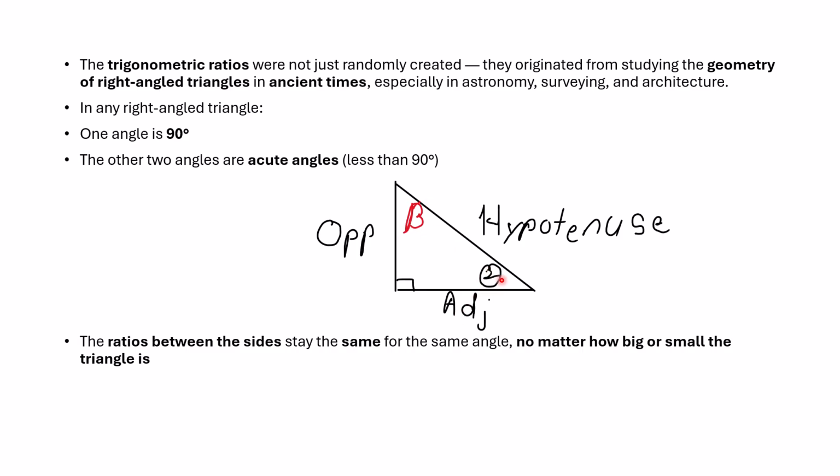So if we worked from theta, we have opposite, adjacent, hypotenuse. If I worked from beta there, then this would become opposite, and that would become adjacent, but the hypotenuse is still across from the 90 degrees. So the ratios between the sides stay the same for the same angle, no matter how big or small the triangle is. What I technically mean is I can make these lines a lot longer, but still ensure that this angle is 30 degrees, and then check the measurements and lengths of these and how the lengths relate to each other in ratio form. So let's look at the next slide to show you what I mean.